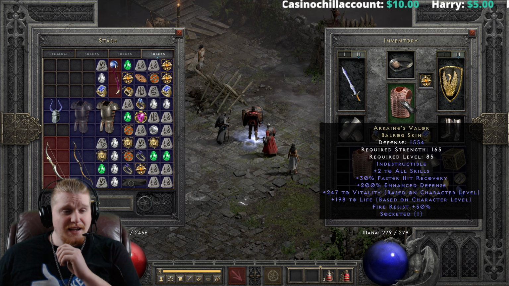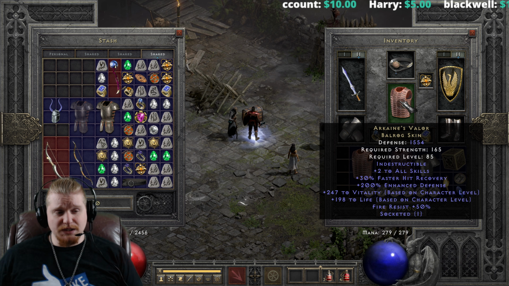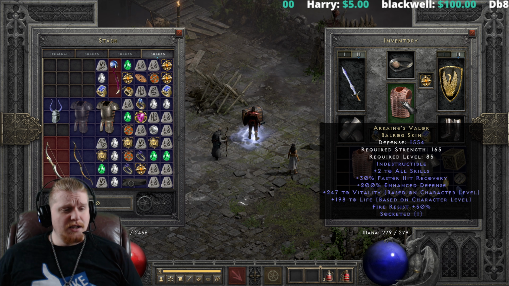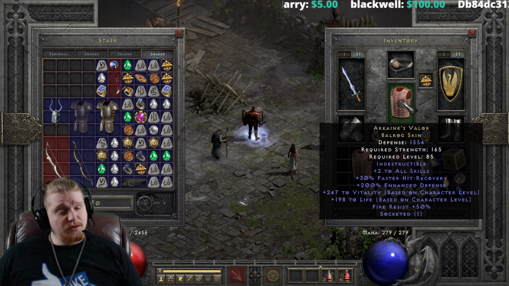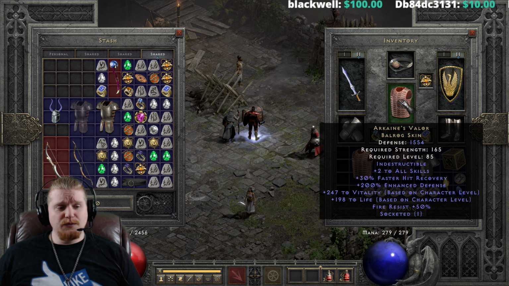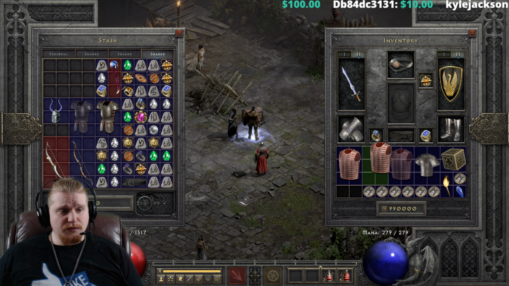1,554 defense, indestructible, +2 to all skills, 30% faster recovery, 200% enhanced defense, 247 to vitality based on character level, 198 to life based on character level, and fire resistance 50%. The difference between these two is so massive, it's not even funny.